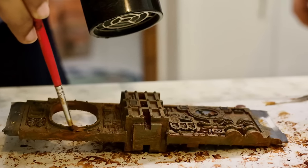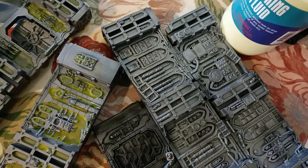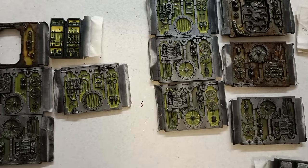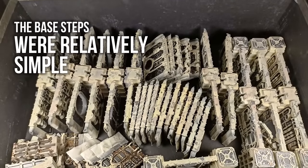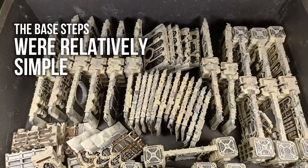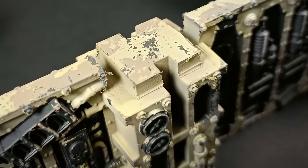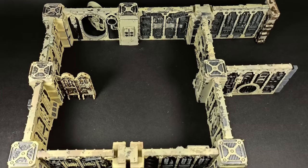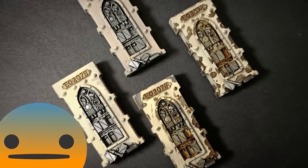However, as we went on, we realized that these base steps were really good. We liked the rust effects. We liked how things turned out. Using masking fluid and dirty down rust really helped us create some wonderful realistic effects, and then using an airbrush with enamel paints helped to make the terrain pieces a lot more durable, and all this was done relatively easily with little to medium level effort. This is part of the reason we were so optimistic. Once we started out, we were like, oh my god, look what we're getting done so quickly. It was such a realistic effect that we thought, okay, we can pretty much stop here. But like you said, once it started getting to the details, things got a lot more frustrating.